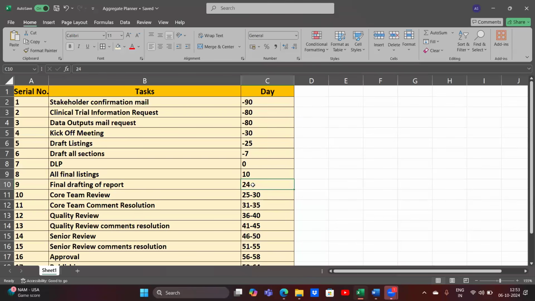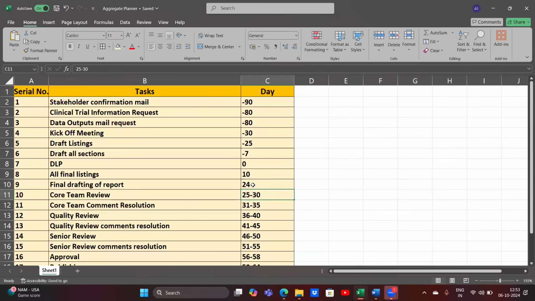Okay. Then core team review. Core team review means, suppose it is a medical affairs section, there would be some head of that medical affairs section, but there would be some authors or contributors like you guys who will be contributing or authoring. So there will be some authors in that section who will review. If they have to author, then you have to get it authored within DLP +24.